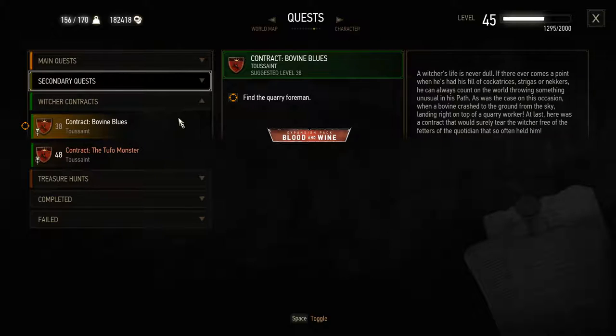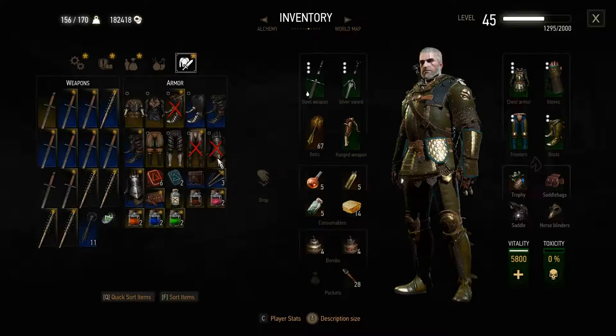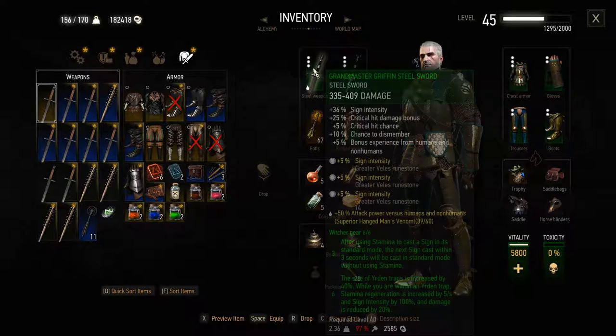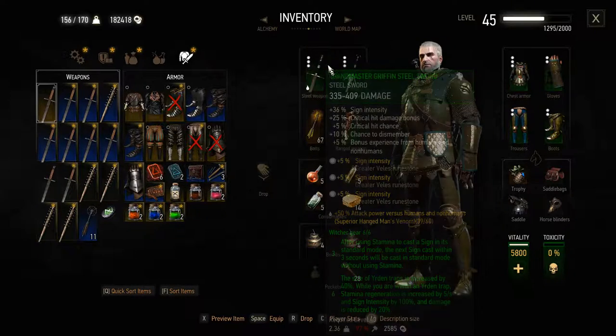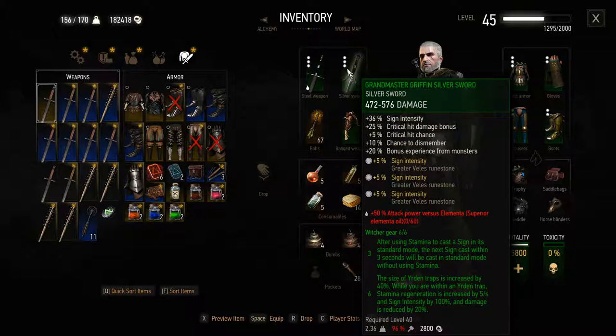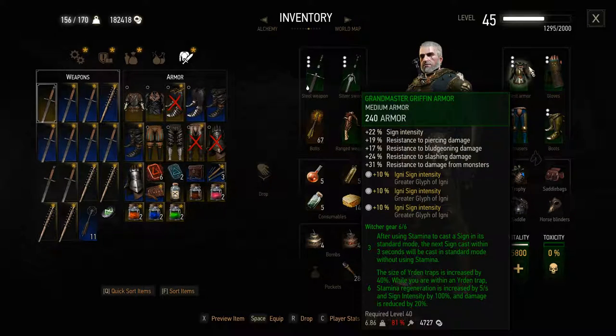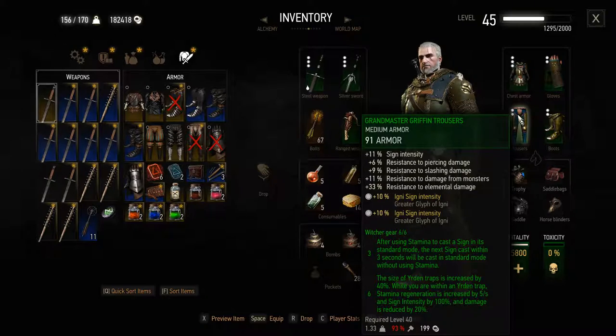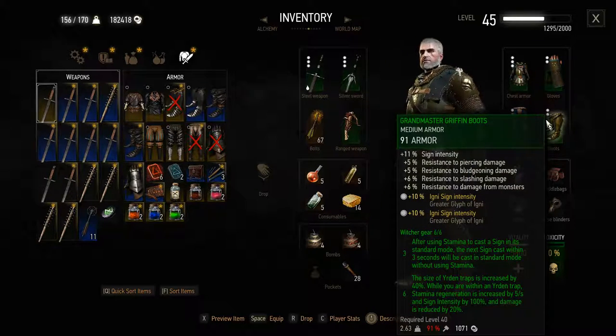It's just Igni, Yarden, and Axii, and a couple general skills. But anyways, read this contract per normal. I'm going to have to dump some of this soon. Actually, almost capped. Using the Griffin School set, the Grandmaster version, of course. And you can pause to look, the 3 and 6 piece bonus are badass. You get a free spell cast, and you get this giant Yarden, which has a huge buff.